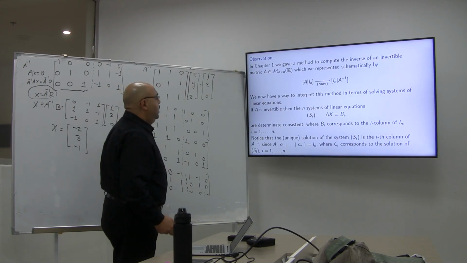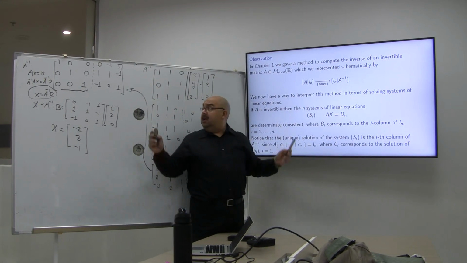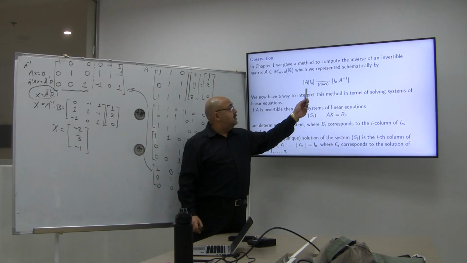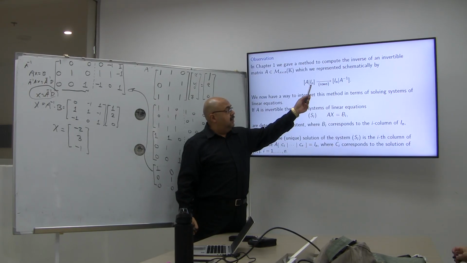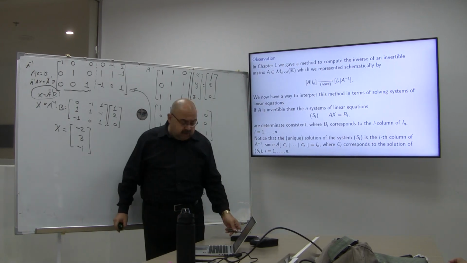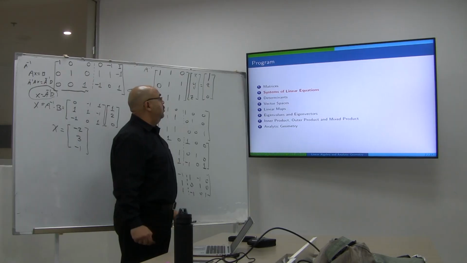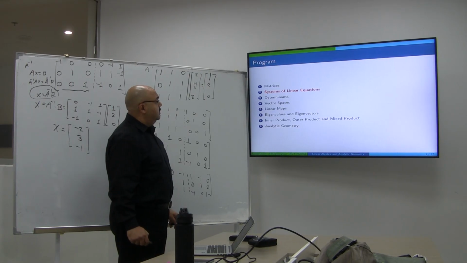Okay, once more, he's explaining to you what we did exactly, playing with the rows. If you get the unit matrix, you will get your inverse, and that's an explanation of what we did exactly, step by step. So there is no more information in this slide.